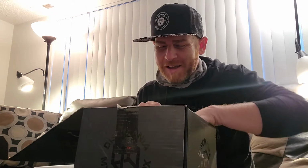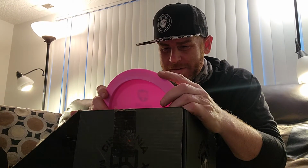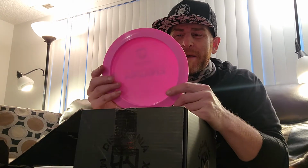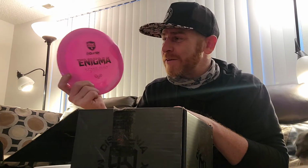Jackpot. Not only did I get one of the discs that I was hoping to get, but I got it in the color that I wanted. Almost perfect. Almost the exact disc that I was hoping to get. Pink Enigma. I am beyond stoked to get another Enigma.